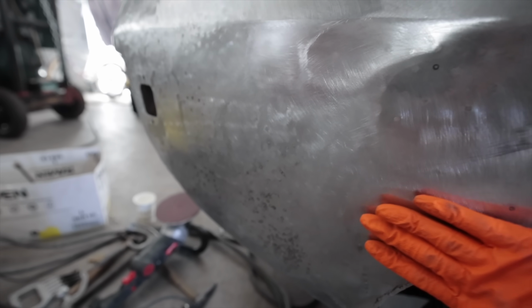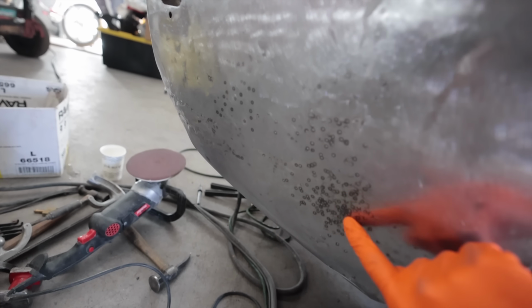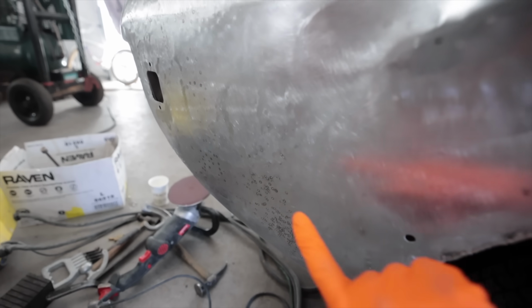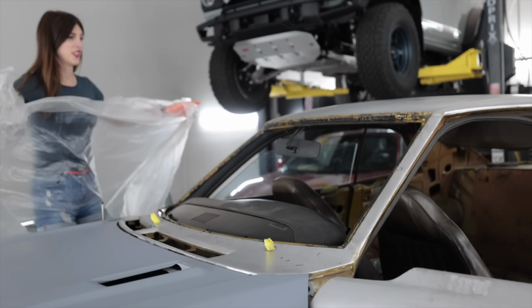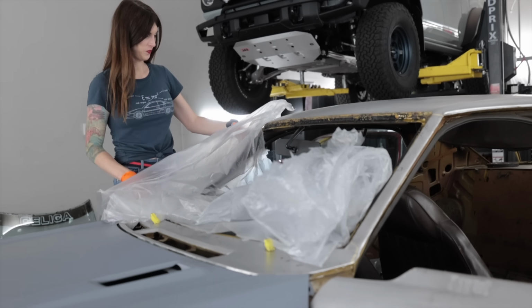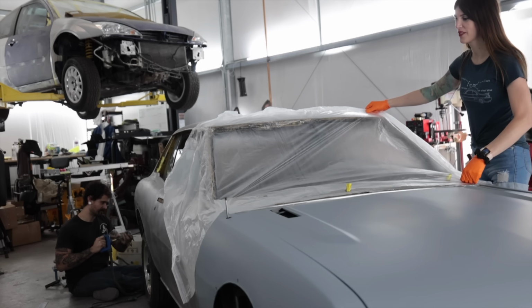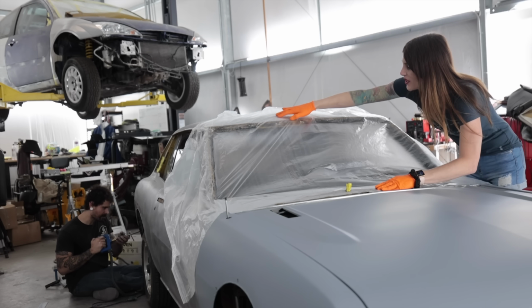So Fred has been working this quarter panel for the past few hours. You can see all the little spot weld marks, getting that big low spot out of it. That way when I go to bodywork this thing, I only have to use a minimal skim coat. I don't want a lot of filler on this car at all. This butyl is like my best friend right now. Me and butyl are going steady. Hey, it might stick. Hell yeah, I think it's going to.